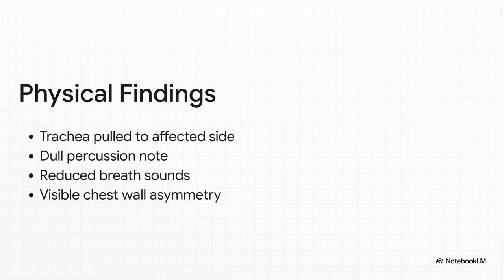Mechanically, this vacuum effect is the culprit behind it all. It literally yanks the trachea toward the empty space as a totally natural consequence. It creates that dull percussion note and dampens those breath sounds because the resonant, airy lung is just gone. And crucially, the chest wall actually caves in to settle into the void, which creates this visible asymmetry. Because the mechanics are identical, the clinical sound and feel are, you guessed it, absolutely identical.